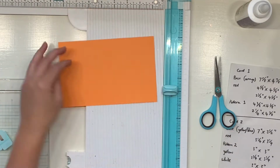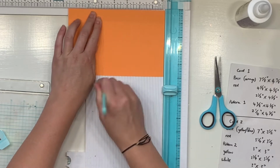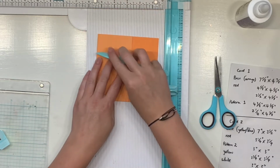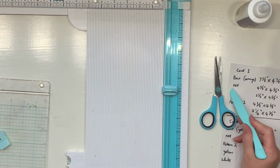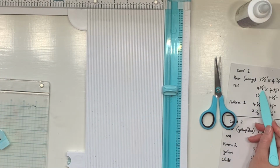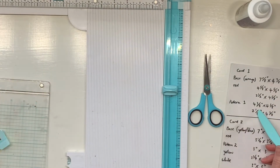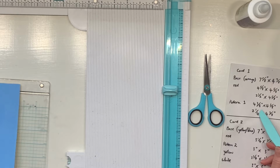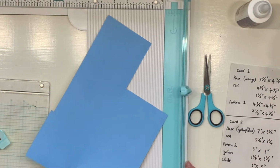So I'm starting off by cutting my base, which is the orange. It's 7 5/8 inches by 4 7/8 inches. And I popped a little score line in that, not in the center, because I do want it to fold off center. Now I'm supposed to be cutting red, but I'm actually going to cut this blue cardstock because one side is blue and the other side is yellow.